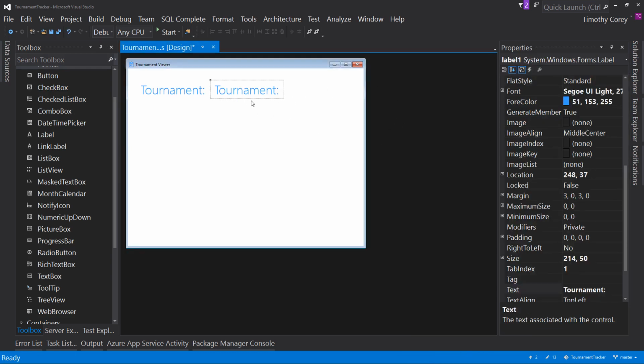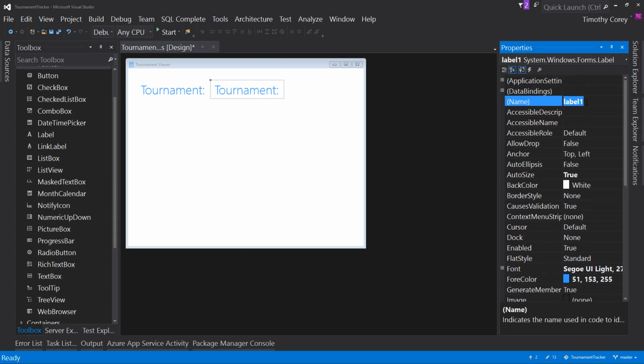You can copy and paste objects like this. It'll give it a new name, label 1. So let's change that. This is the actual tournament name.